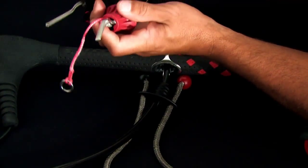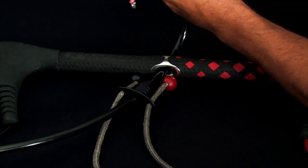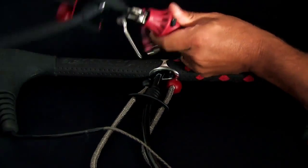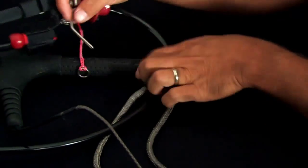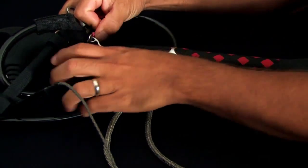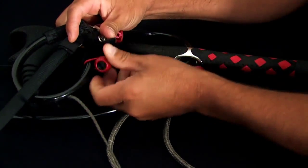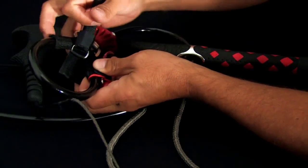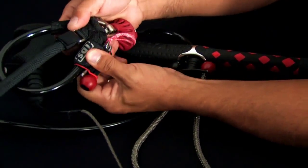While we're here at the QR side, you can reattach your chicken loop now. The way to do that is just to reset the pin. Slide it back over, and we're good to go. Then we'll just reset QR2, secure the ring, fold it over, and reattach the Velcro. Okay, done.